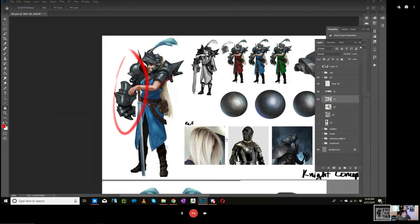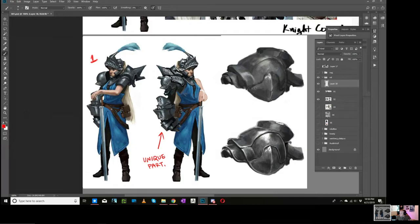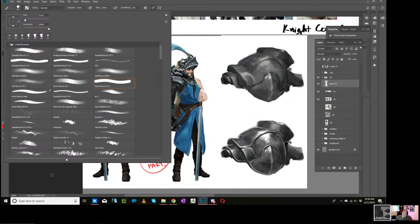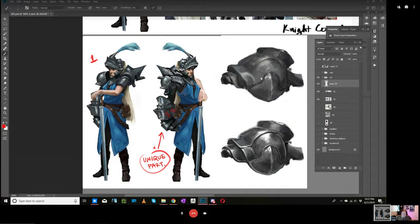What I did was, number one, I tried to fix your pose, but when that happens, the sword and the resting arm completely block off the robotic or metallic arm. So what you need to do is flip the character and make the most important part look towards us. You see, I wrote it here. It's the unique part of this character design. And you can definitely go crazy with some embroideries, how many people this character killed with this hand, or it can have, I don't know, portraits, animal embroideries, shapes, carvings, diamonds, all that stuff, which is great.